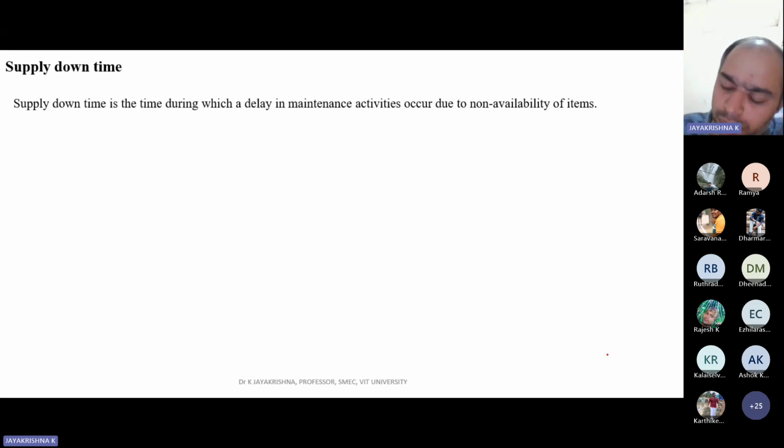Product B is dependent on product A, and the machine where product A is being manufactured is undergoing some maintenance. Because of the maintenance, product B will not be able to receive the product from machine A to B.